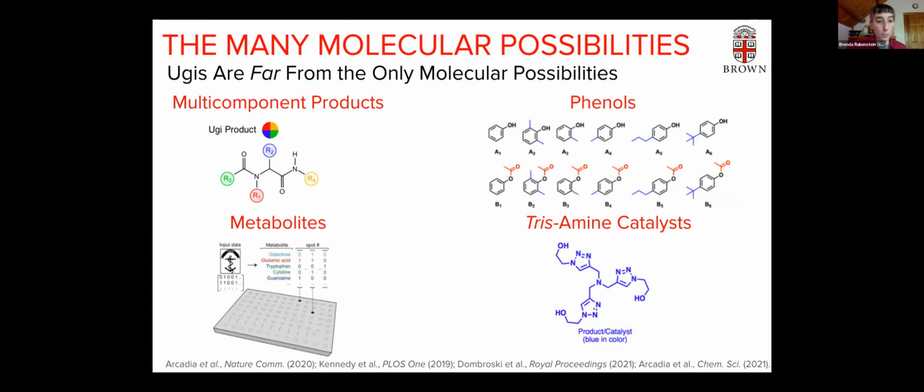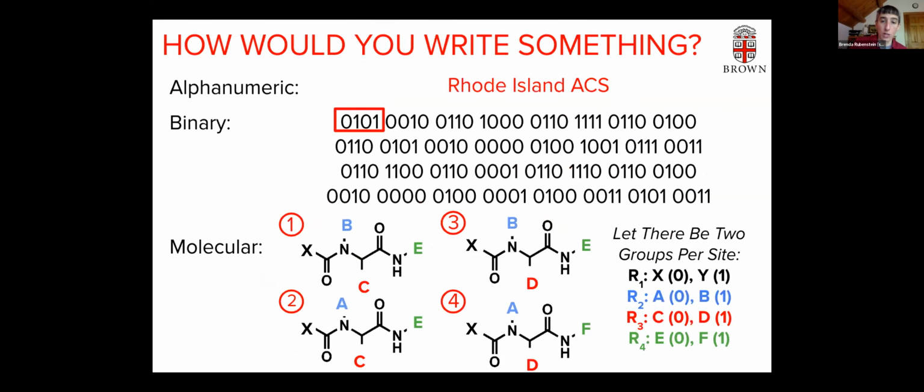But maybe the more clever thing was to realize that we can actually use all different types of molecules. We've used metabolites, catalysts, phenols. We recently used actually lab waste. One of our most recent papers was just going around the university and collecting lab waste. The point is that if I know the molecular signatures of the molecules in that waste, then I can just use it for information storage. So I really can use anything.